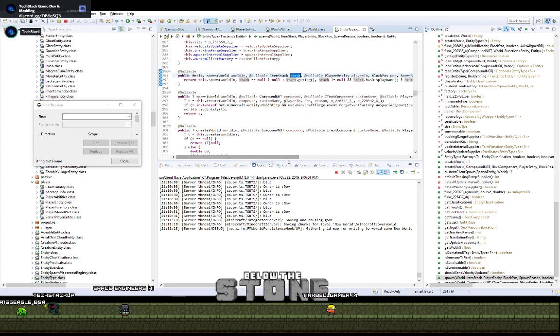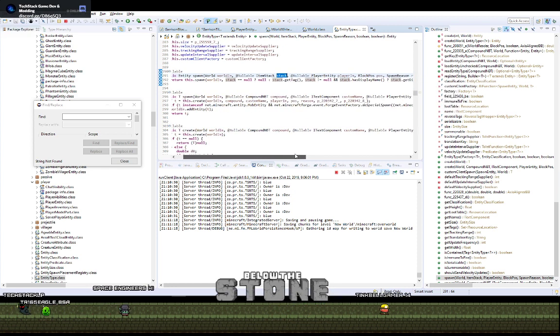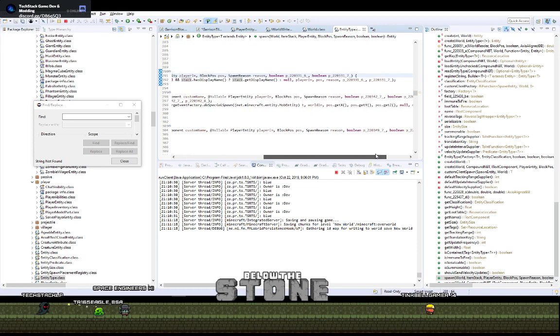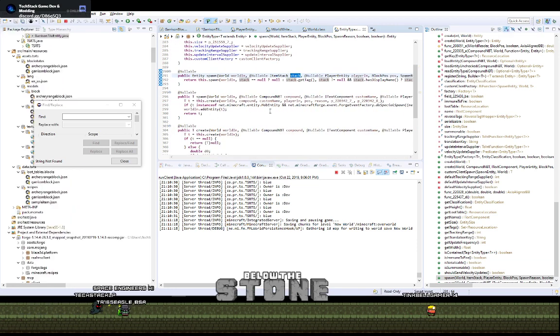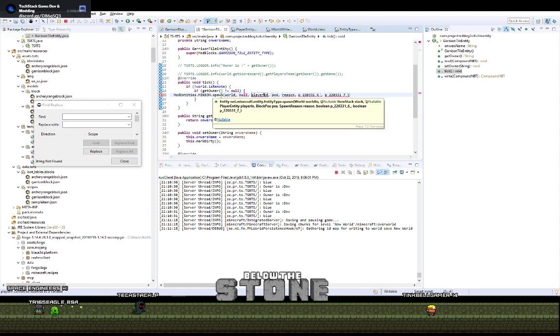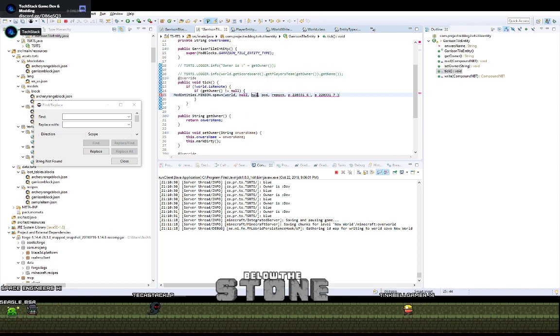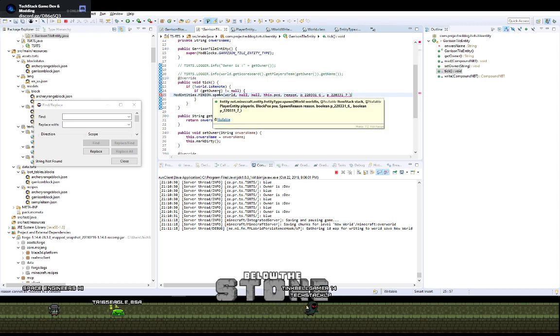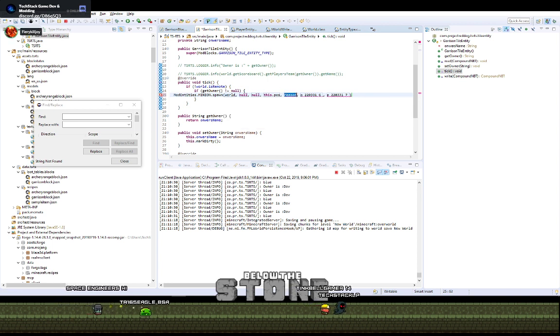Oh yeah, it just gets tags off of it, okay. Display name and all that junk. Okay. So we'll leave it at null. Player in, is it nullable? It is, so we say null again. Position will be this dot position. Reason, what the heck's a reason? Spawn reason. We don't need no reason.